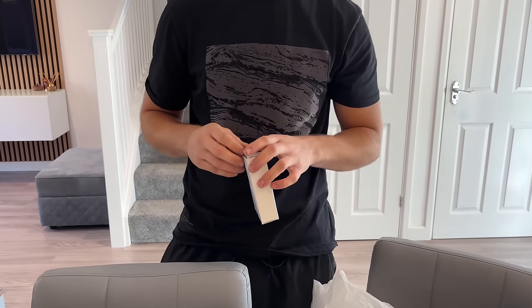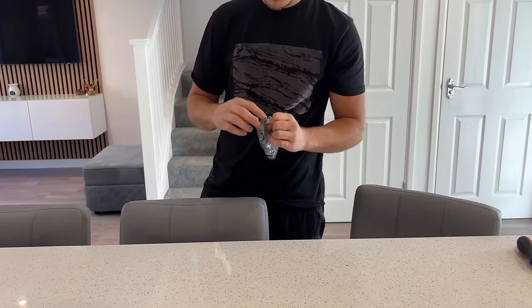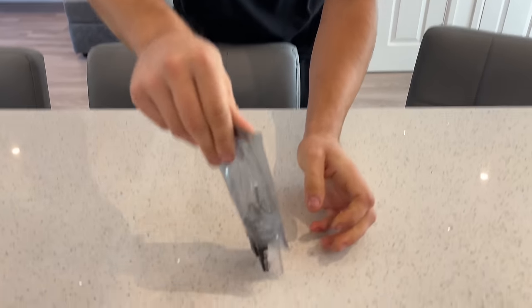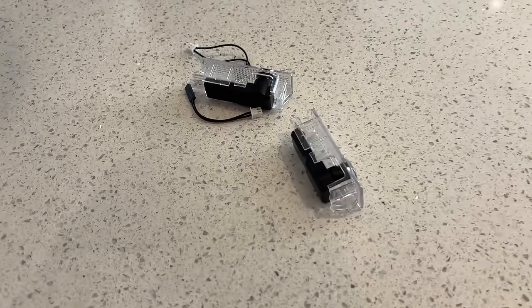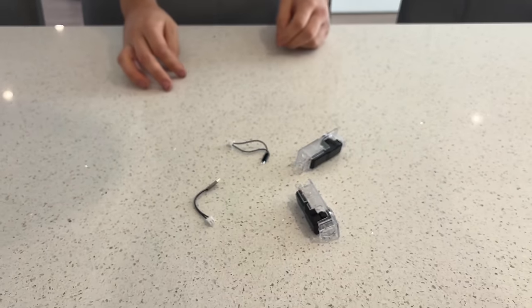I know what this is. I know what this is. The fact you're getting excited over a Temu part is scary. Have I just broke it? Oh, no, you've got a pin of yourself.